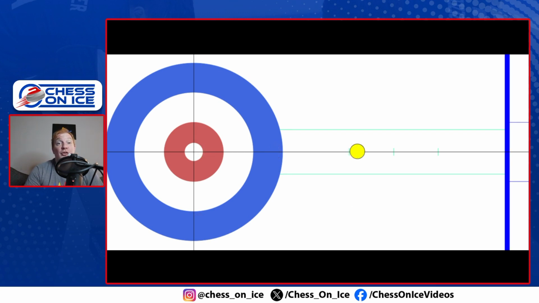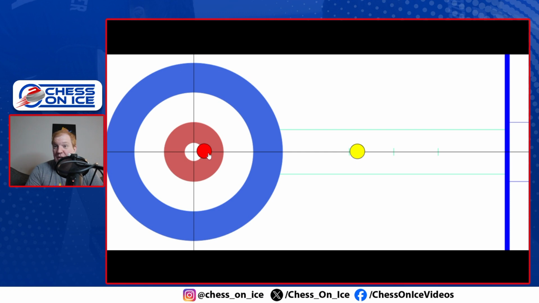Well, how about if we just throw one in, but not behind the center guard? We go to the wing instead. This can be a reasonable shot in some circumstances, particularly if we're the ones with a really big lead. In that case, we'd rather not accidentally throw, say, a center guard that now makes it easier for the other team to set up a potential steal, which they need because we have a big lead. We also don't want to go a little deep and provide backing for them.